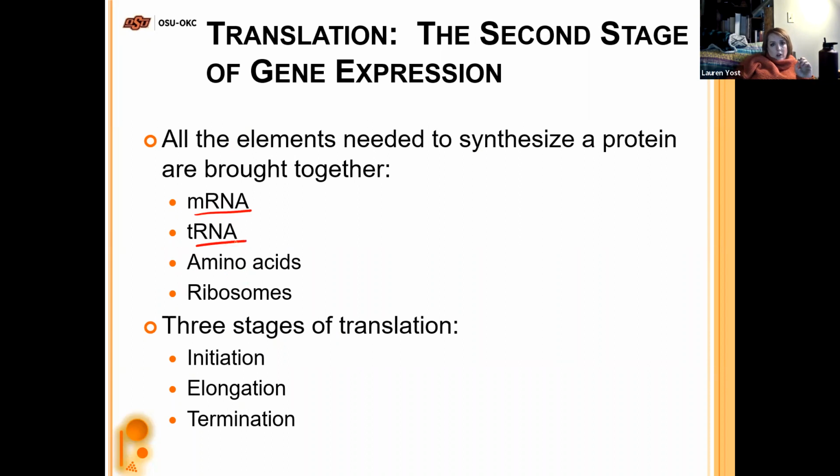We have to have tRNA to recognize the codons with the anticodons. We have to have amino acids linked to them that match up accordingly, and then ribosomes to read it. This is all for translation. We'll have initiation, elongation, and termination. Pretty straightforward set of steps.